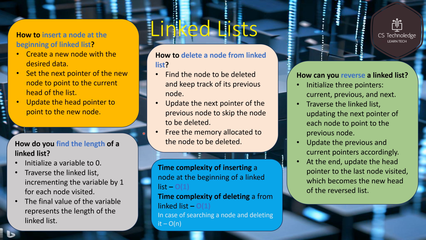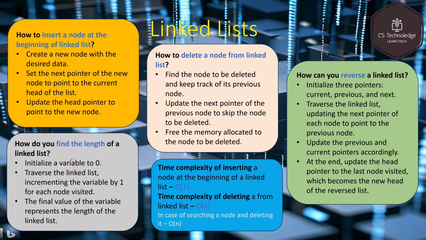There are some other questions on linked list which may be asked in the Viva, and most probably you may also be asked to write a small pseudocode. Let's quickly go through them. The questions could be: how do you insert a node at the beginning of a linked list, or in the middle, or at the end? In case of insertion at the beginning, create a new node with the desired data, set the next pointer of the new node to point to the current head of the list, and update the head pointer to point to the new node, right?